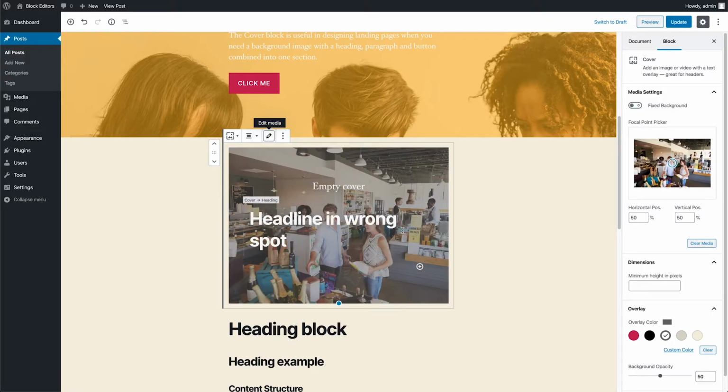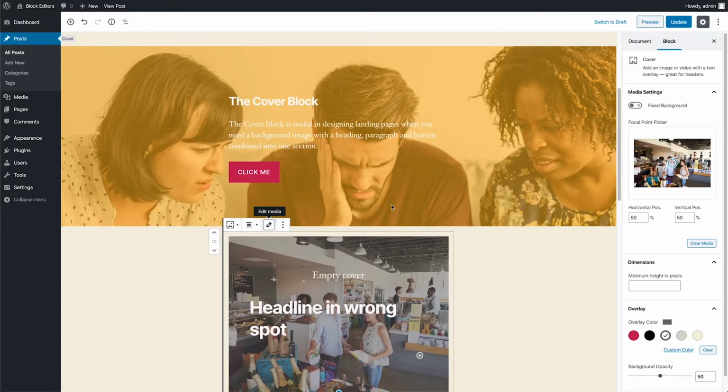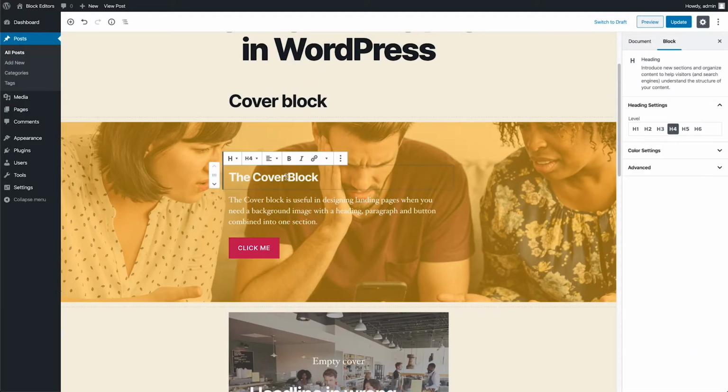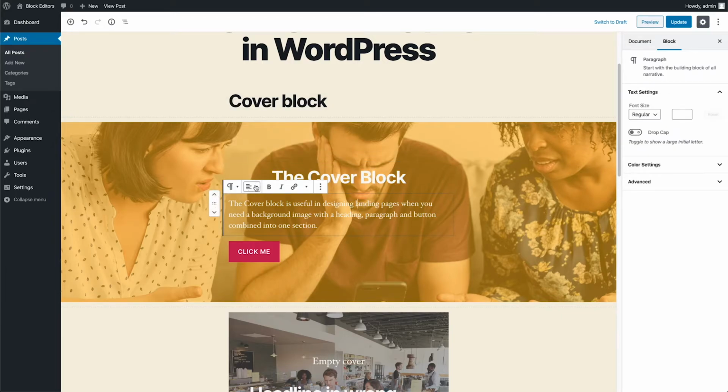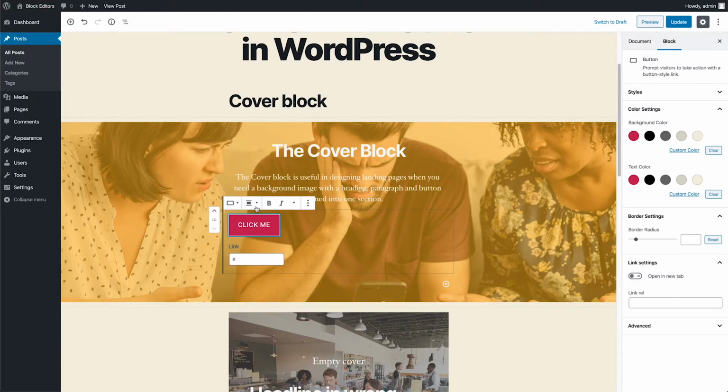So I've got some stock photos from Envato Elements that I put in there. So these are kind of what you see on a lot of landing pages. It won't quite look like that, but you usually have something where you have a headline that's centered, a paragraph, and then a call to action button.